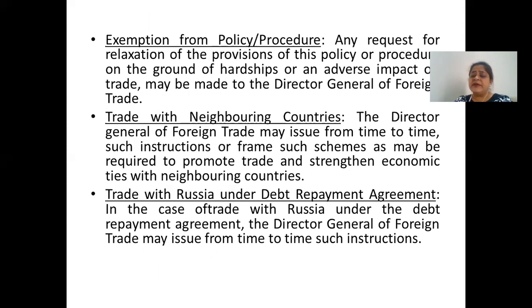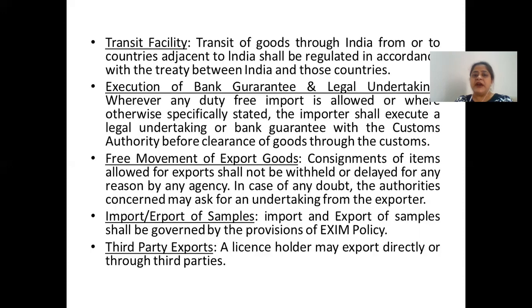Then there can be certain categories or certain kinds of goods where exemptions are given for the promotion of the goods. Similarly, there is the relationship with the neighboring countries. In certain countries, certain goods are freely allowed, or in certain countries certain goods are restricted, so these are not freely tradable. There can be certain kinds of treaties between different countries, so according to that, we need to abide by those rules and regulations.